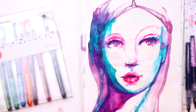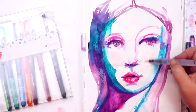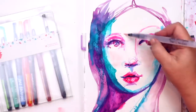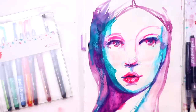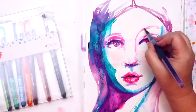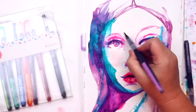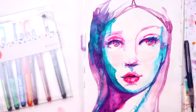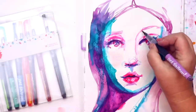So in this simple sketch, I just wanted to show you how light and how dark and how much fun you can have, even with just a few of the Mermaid Marker colors. There's 12 other colors. I have other videos showing you those. And of course, I will be making more videos with them. But as a sketching tool to draw with, they really are a lot of fun.